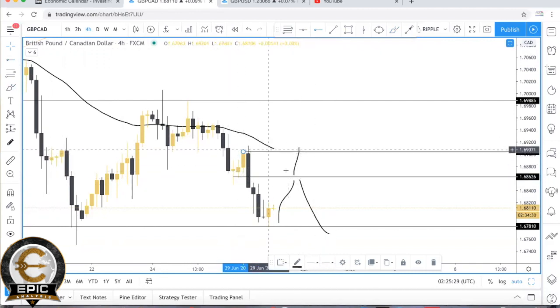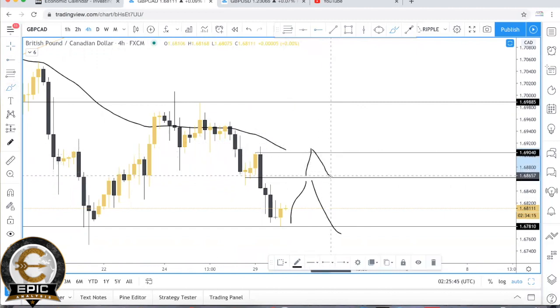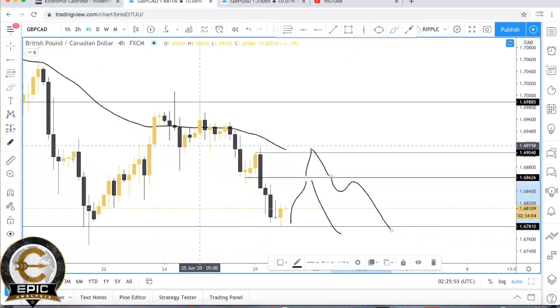And if the market rejects from this level and overall stays below this previous wick right here, in this lower high, then we could look for the market to push down to the downside. And if it did push up to this level around the 50 EMA and drop, the market would need to break back below this support now. If we broke back below that support and got that retest, then we'll look for that continuation drop. But overall, I'm bearish.